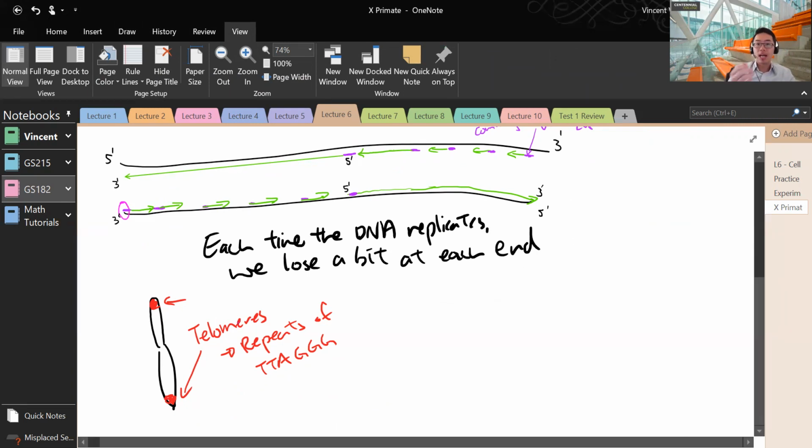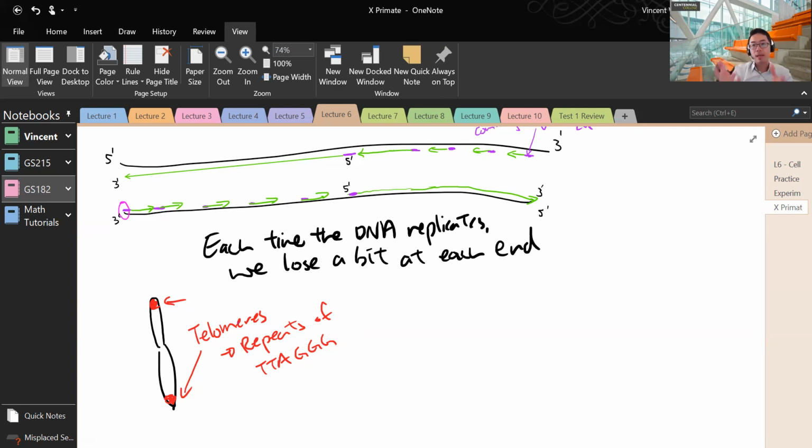Okay, now let's say you want to have a kid, a child or children. When you make the sperm or the egg, you need to reset the telomeres. Because if you do not reset the telomeres, your offspring, instead of being born with long telomeres again, would inherit the shortened telomeres that you have, and then they won't have as many divisions in their cells compared to you, right? And if that keeps going for several generations, you cannot really live anymore, because the moment you're born, your cell is already at a cellular senescent state, right?